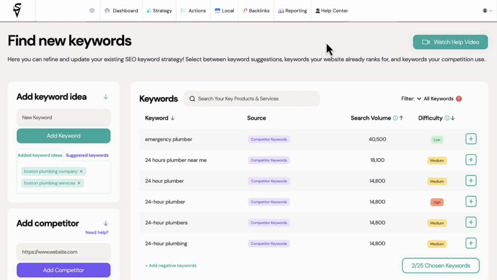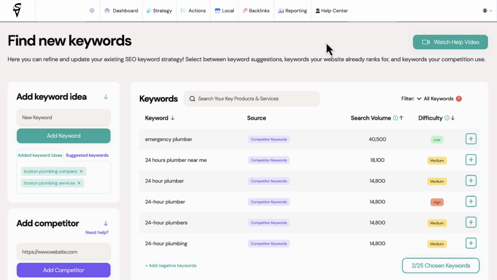Welcome to the keyword research feature. Within this feature, you're going to build your list of keywords that you want your website to rank for. Think of keywords as the phrases that your customers search for when they're looking for the products or services that you sell. So naturally, they're the keywords you want to be at the top of Google for. The platform's going to help you get to the top of Google. But first, it needs to know what these keywords are. And this feature is going to help you identify them. So let me take you through how to find keywords.